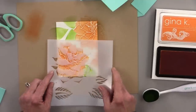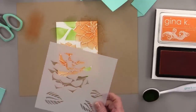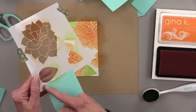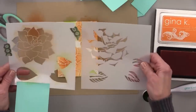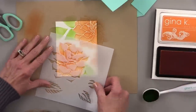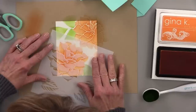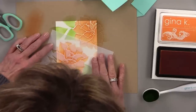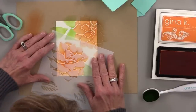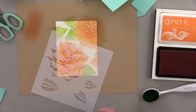So I'm going to find the layers here. Now, you want to make sure that you have the stencil going in the same direction as you had this one, right? And you can usually do that by just making sure that Gina K Designs or the name of the stencil is facing the same way. And then you can see where you did that. See how that was turned? So now I know I have to turn this. And I will find the spot. And all I have to do is shimmy it into place until those white lines disappear. There we go. I think that's looking good. Yeah, there we go. Okay. Now I'm going to tape this down where I want it.